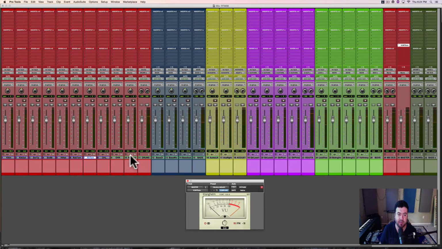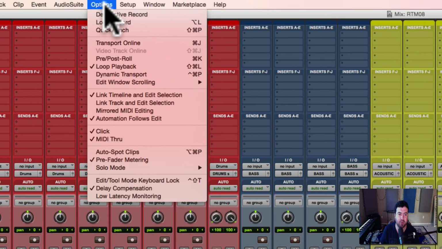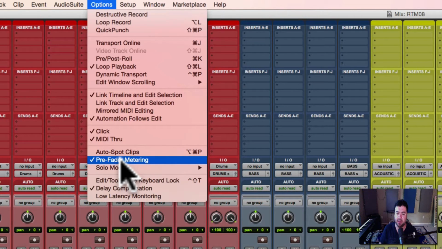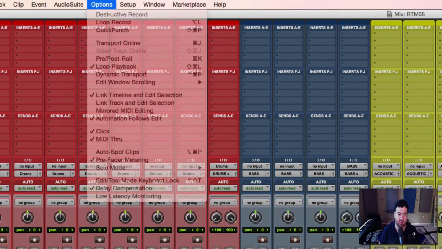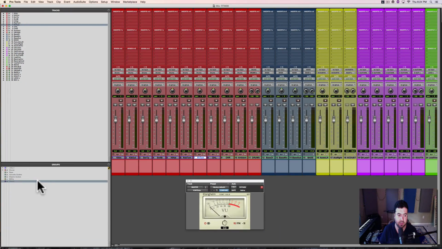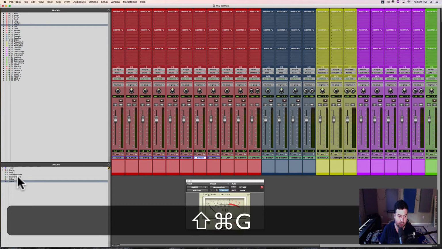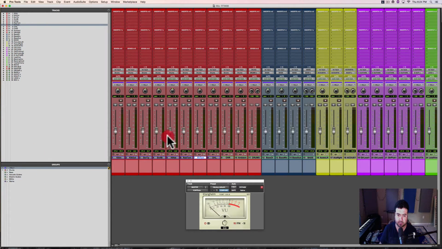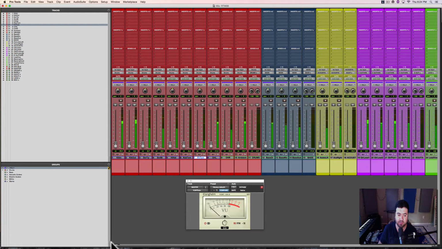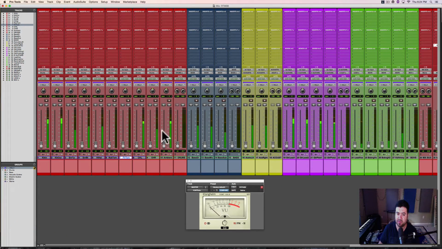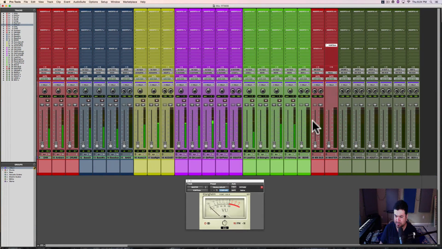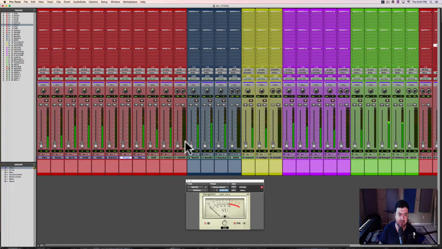Okay, so the first thing to remember is when I initially brought my tracks in, by default, Pro Tools set the pre-fader metering in place. That means that you're actually seeing the signal as it was recorded. The faders aren't affecting the signal. The only thing they're affecting is the volume. So let me show you this real quick. Just set this one, the all. Watch this. Because it's in pre-fader, you can still see the signal of the tracks. This is good. And actually it's good just to visualize what's playing and what's not.